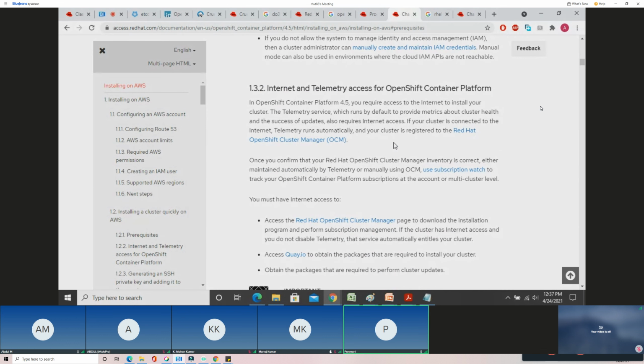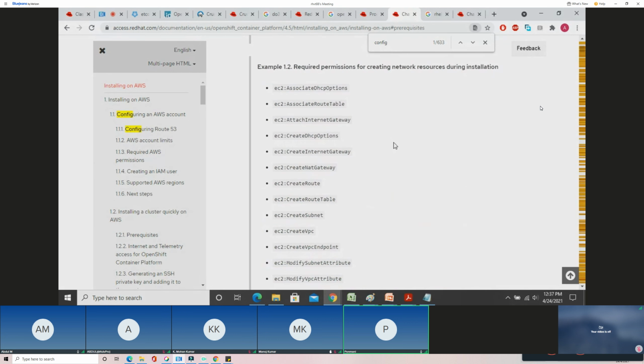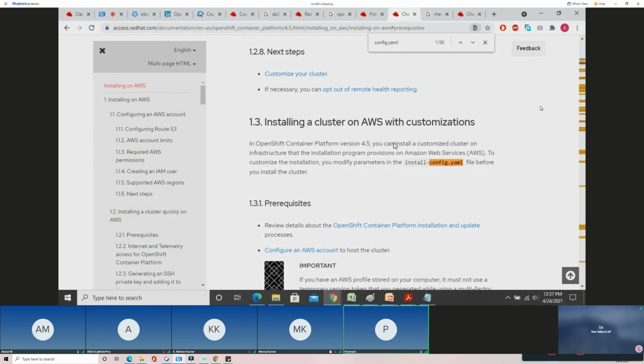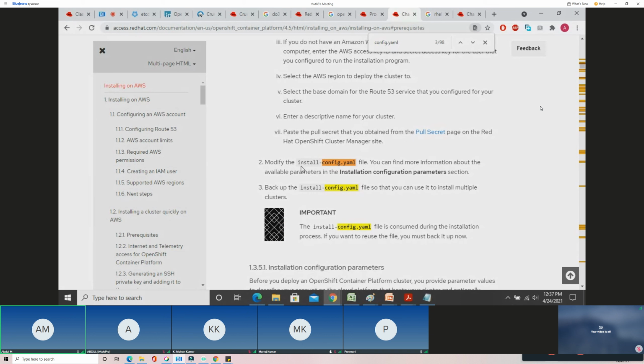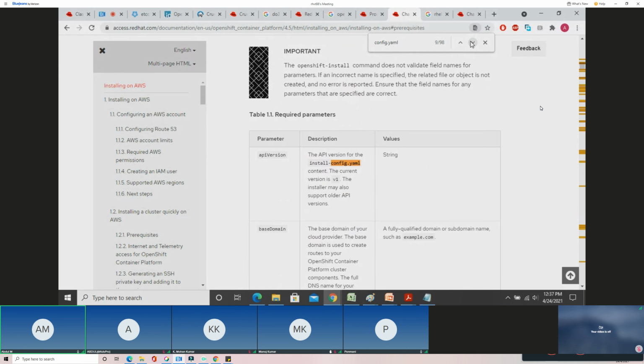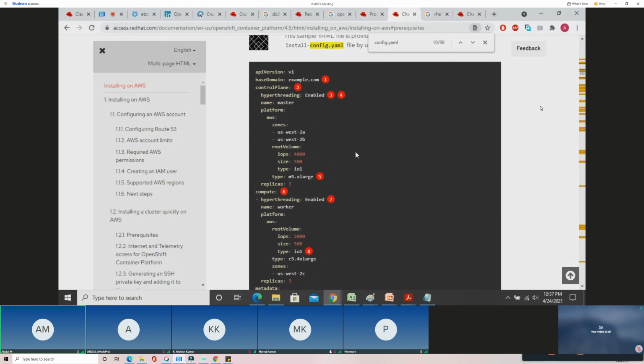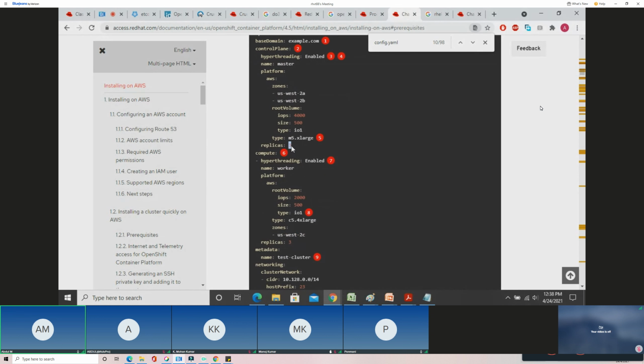In a production environment, Red Hat recommends maintaining 3 master nodes, and if we need more than that, we can increase the master nodes, right? Yeah, we can increase it. There are procedures to add nodes. You have a file called install-config.yaml. Using this file you can define the masters. Here you can see the replicas, where you can define how many. By default it will be 3. You can change this one.